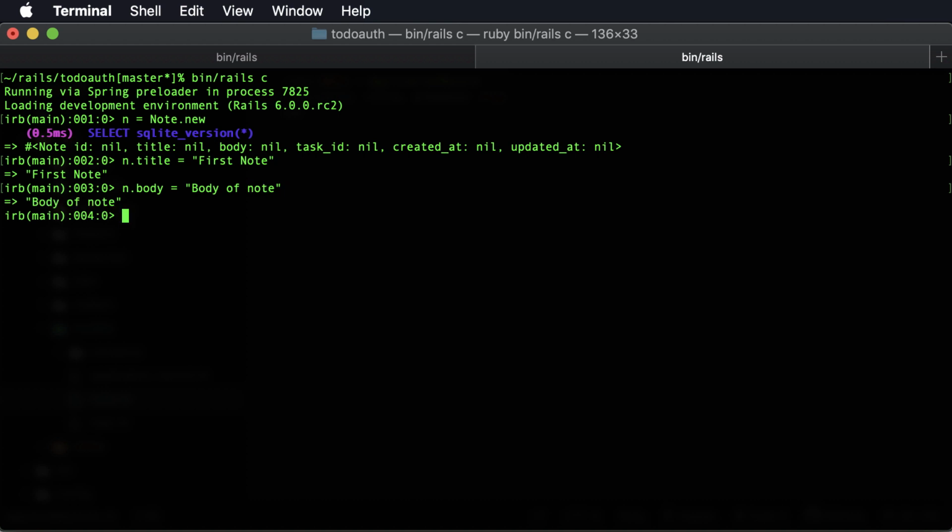And after we've set the body and the title, the last thing that we might need to fill in is the ID of the task that it belongs to.